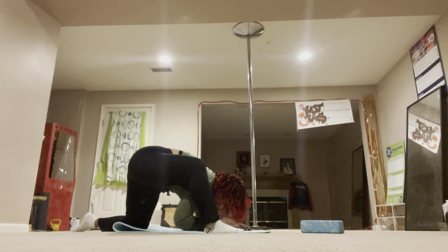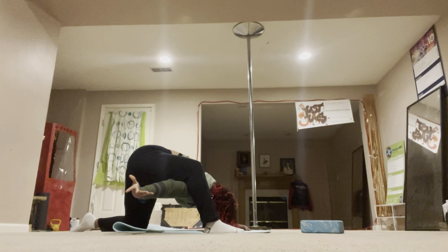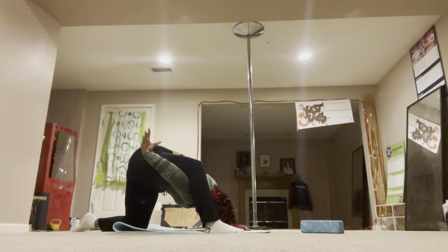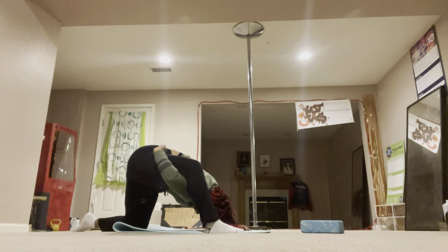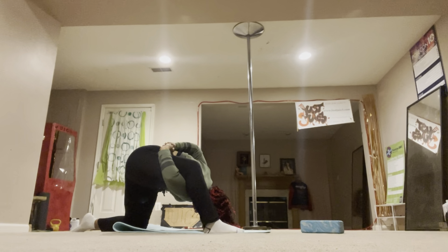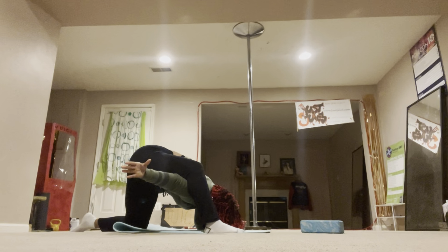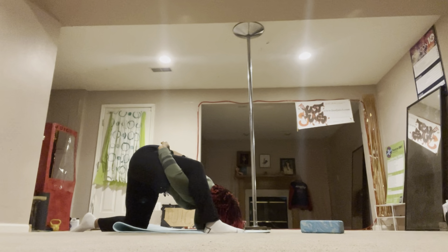So now I'm going to sit up, and I'm going to shoot my same arm, same leg through. And if this is all you have, just keep it there. But if you have a little bit more flexibility in the arms, you're going to wrap it around your back. That's level 2. And then if you have extra flexibility, we're going to take the opposite arm and we're going to hold the hands. So once again, you can keep the hands out right where it's at, 2 right there, or 3, hold it. We're holding and breathing.